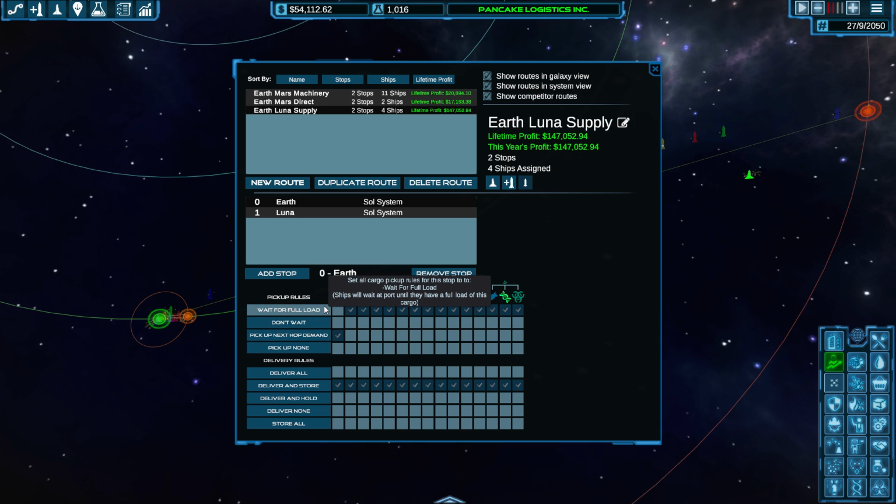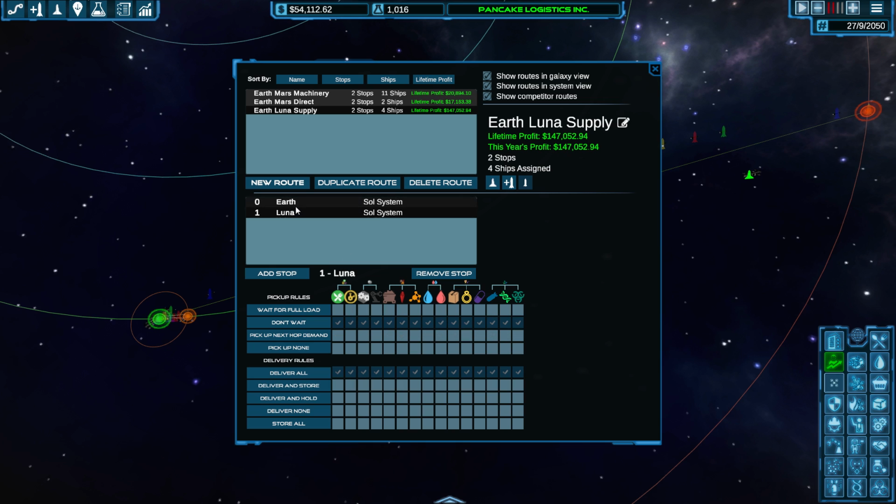Pick up next hop demand, wait for full load. Like, I think for the machinery, we want to do next hop demand. Let's do everything next hop demand, but then the one thing I want them to wait for is rare resources. Wait, can I change this on a per planet thing? I sure can. Okay, that's way better. All right, so when you're on Earth, just pick up the next hop demand and deliver and store. And when you're on Luna, I want you to wait for a full load of whatever it is you're picking up from Luna. That might not actually make any sense, because now it's got space for... We'll do, like, pick up next stop demand on that one.